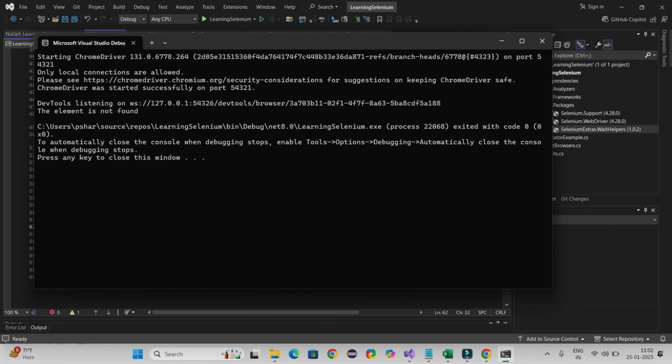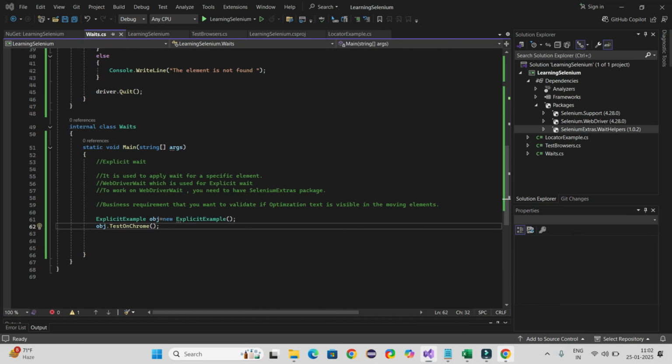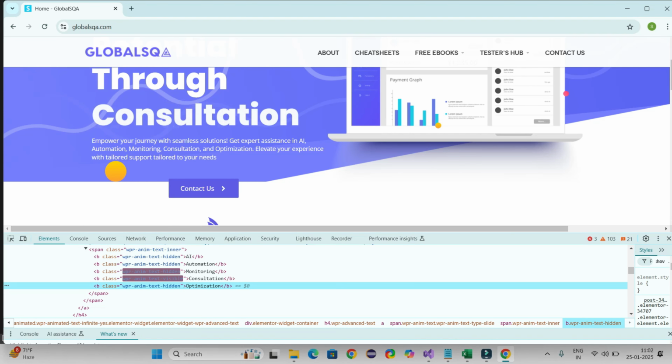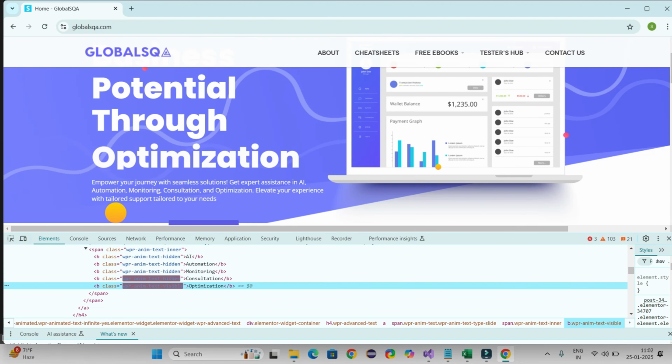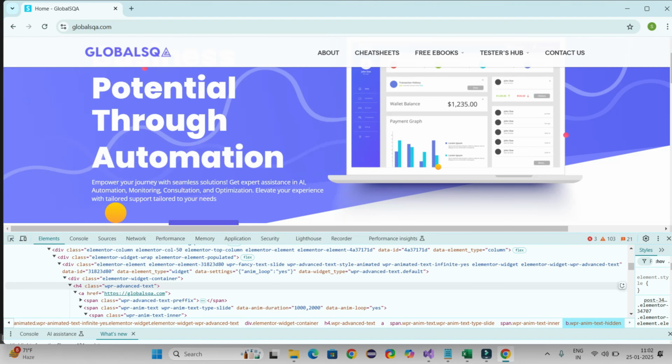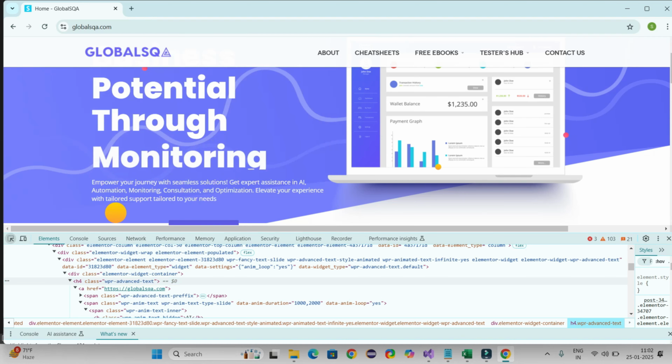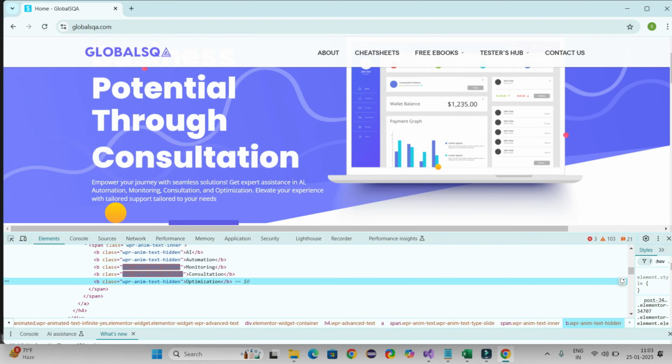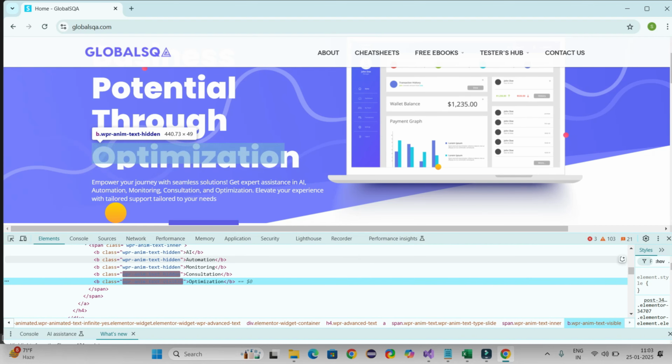So you see here I am getting the message that the element is not found, right? So now let's try to understand why we are getting this message. Now if we look at this moving element, we see that the class has got its value visible.